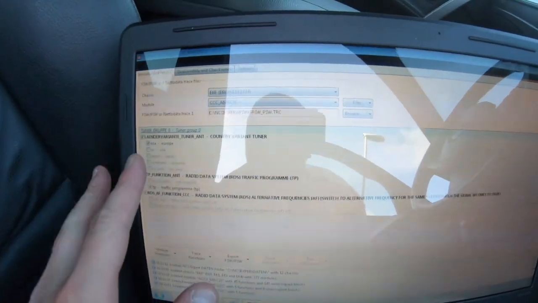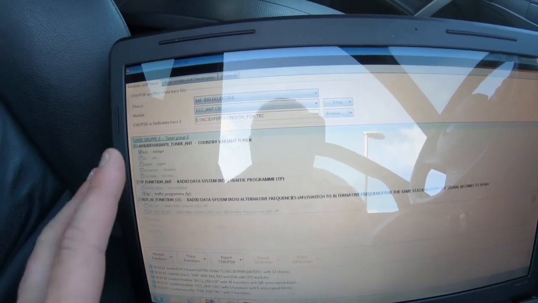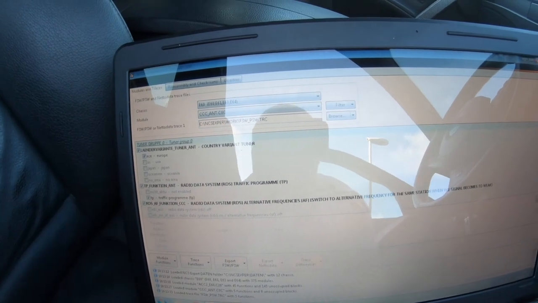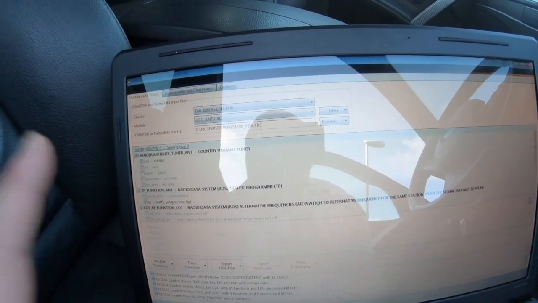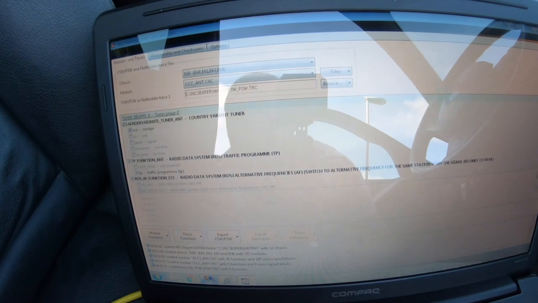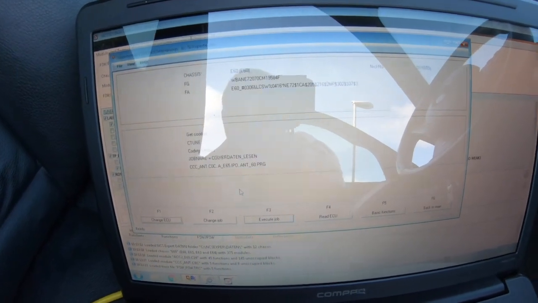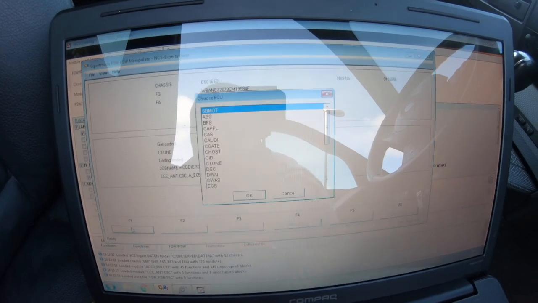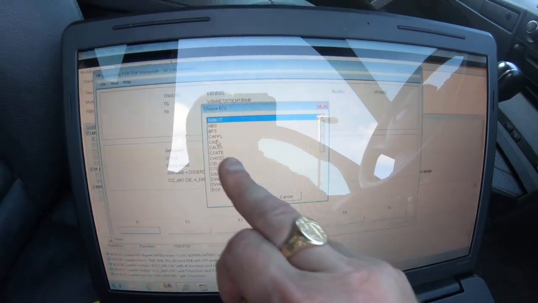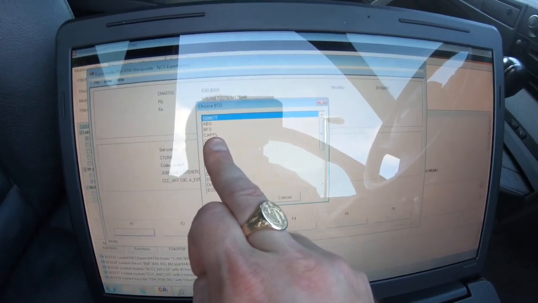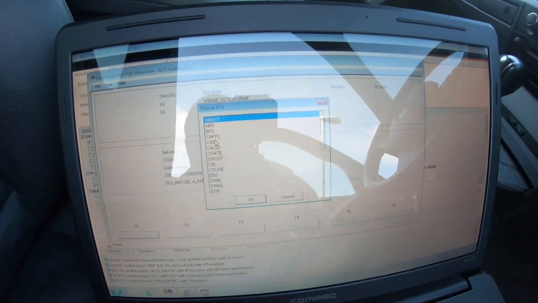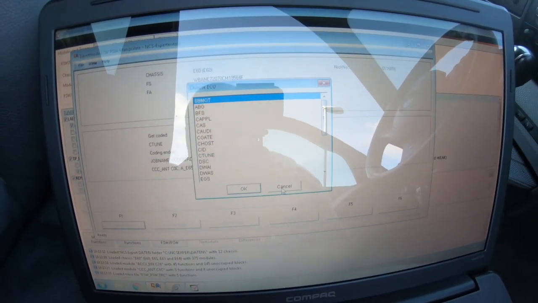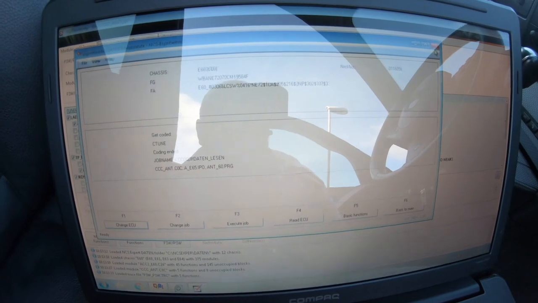But there you go, guys. This is the only settings you need to go into. So remember, it's just the CAPPL, which is the iDrive system itself, and the antenna, which will be called right here the C-Tune. So these are the two you need to go to. Let's just change the ECU. If you've got the car like mine, you'll see CAPPL. Change the language in there. Then you want to go to C-Tune, and you want to change your frequency just by them two. They're the only two you need to touch on NCS Expert.